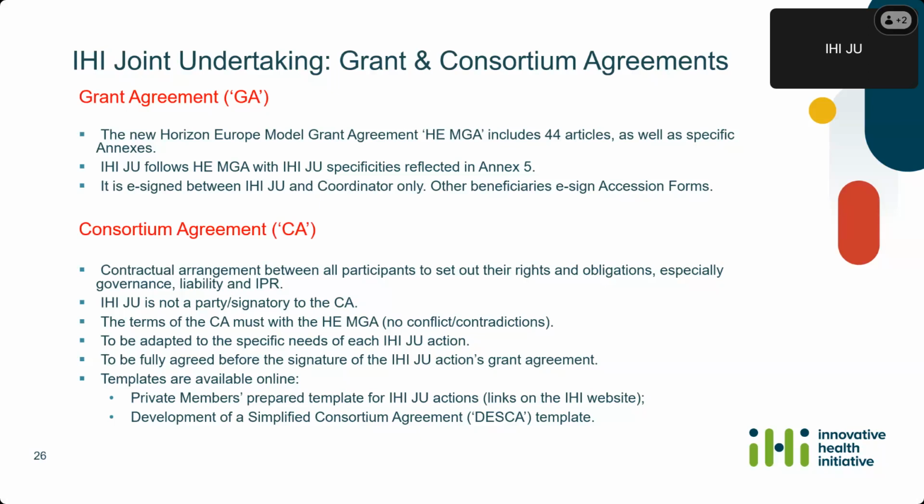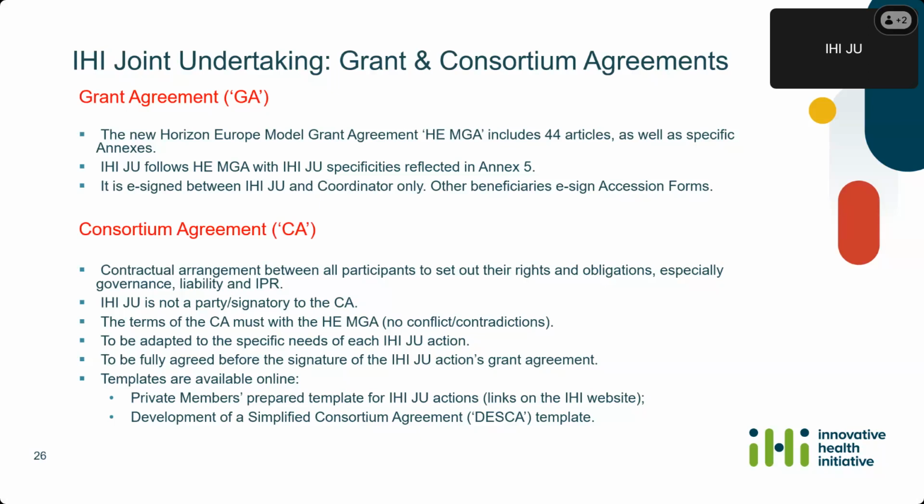As we have here in the bullet points, one of the most important things for the consortium agreement is that it cannot, may not, and will not conflict or contradict anything in the grant agreement, because the grant agreement has supremacy over the consortium agreement. We say that it needs to be adapted for the specificities of each IHI project.